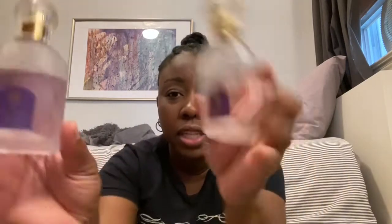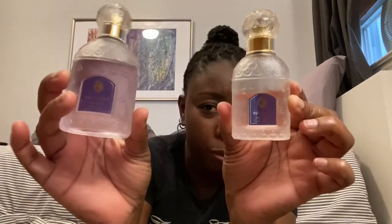I have two of the Insolence by Guerlain — this is the EDT and this is the EDP. Is there a difference? No, there's no difference. The only difference is the color: one is light purple and one is dark purple. It smells just like candy violets — they smell the same, they don't wear any different on me. I figured the EDP would be a little more heightened, but it's not. I normally like to wear these to bed because it has a really nice powdery scent.